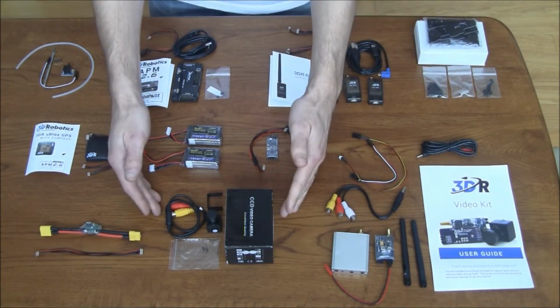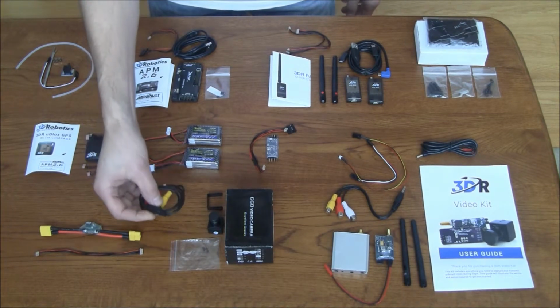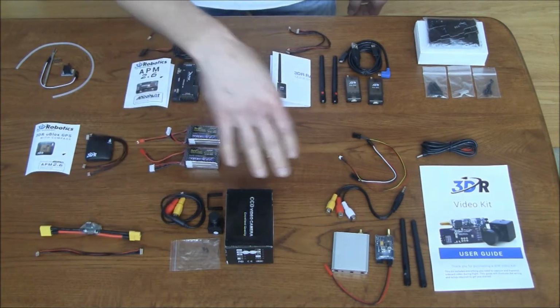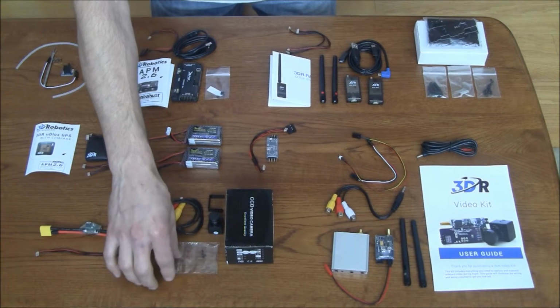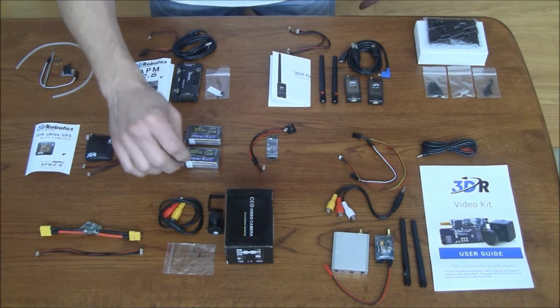Obviously, with this, I'm going to need video. So I have the camera, the little video camera. There is the cable. This, I believe, is not going to end up being used for this particular application because the power is going to be coming from other sources. The video will be going to my transmitter. So this will probably be an unnecessary cable. Also in this little bag, there's a couple very, very small screws. There's like four of them, so not to lose those, I kept those in the bag.